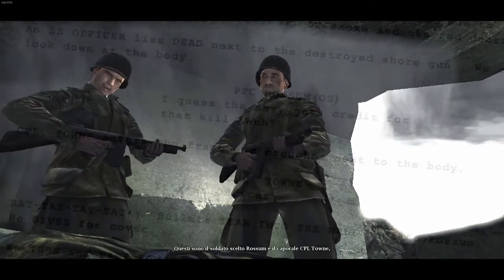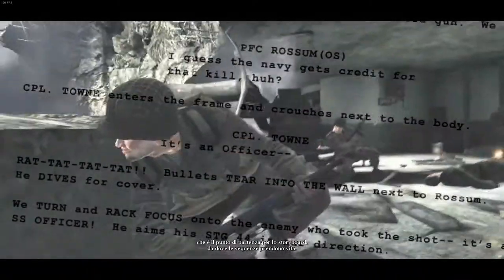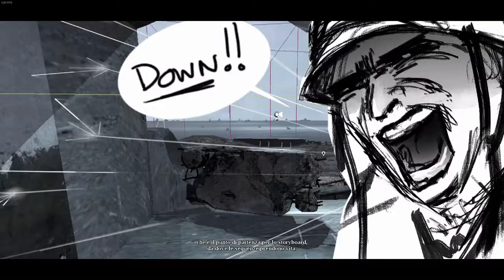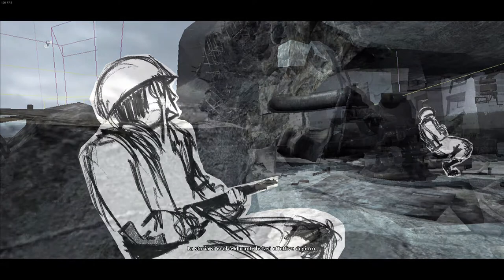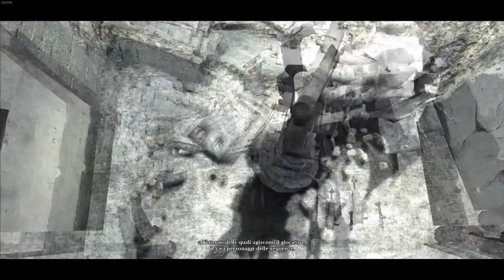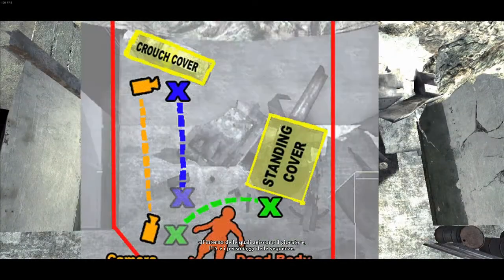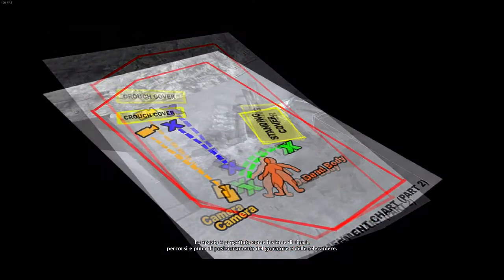This is Private Rossum and Corporal Town, and their story begins here, the mission script, which is the jump point for the storyboarding process, where the cinematics start to come to life. The story unfolds in the actual gameplay space, which is co-inhabited by the player, the AI, and the cinematic characters. The space is designed with cover placement, navigation paths, and player and camera positioning.